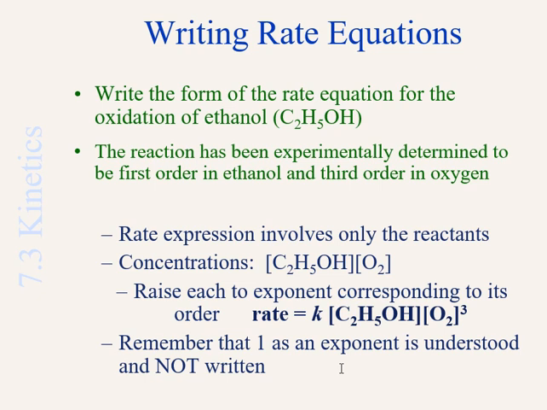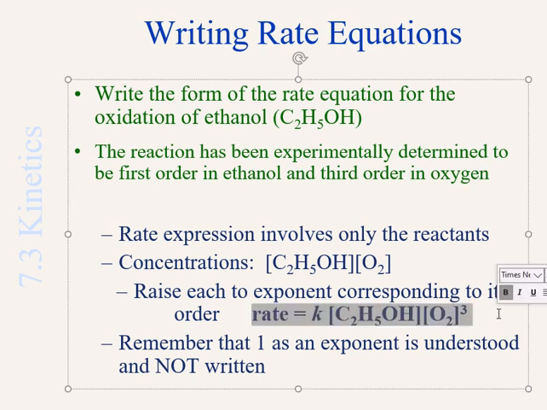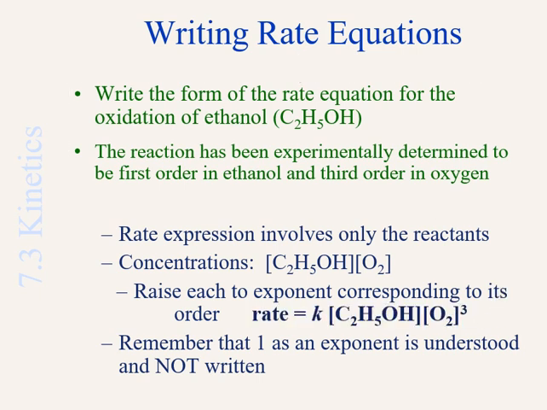We will not go into how experimentally the values of these orders, the exponents of the reactant concentrations, are determined. How to interpret the rate equation is what we just discussed, and anything beyond that is beyond the scope of our course. So we will keep it simple and just interpret the rate equation and the overall order of the reaction, as well as the order with respect to each of the reactants involved.